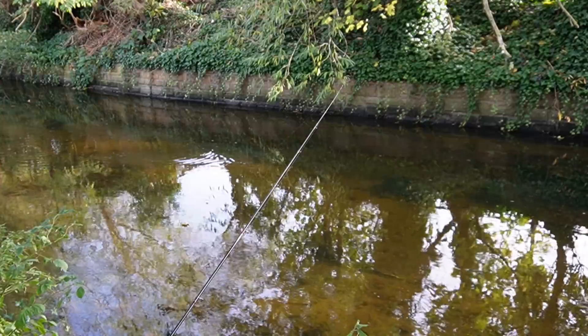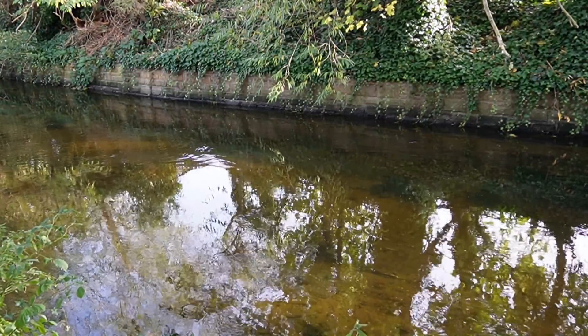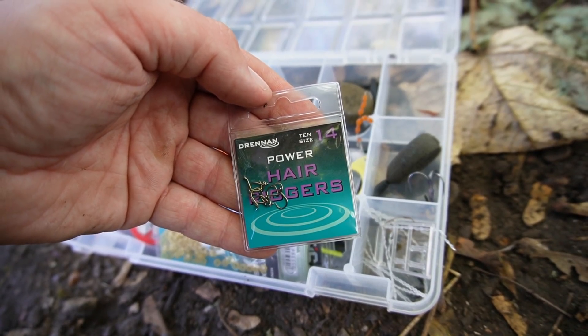I've been in this swim for maybe 15-20 minutes and I've had a few takes where the rod tip really rattled and banged round, but they're just coming off. I think it's because of my hooks — I'm using quite big, thick size 10 barbed hooks. Unlike summertime, the fish aren't rocketing off when they take the bait; they're just sitting on the spot and shaking their head, meaning they can spit the hook out quite easily. So I need to use a finer hook — going down to a size 14, which is more of a maggot hook. I'm fishing a lighter feeder setup, which can cushion the head shakes of these barbel and chub and hopefully not bend the hook out. So going out now with just a couple of maggots on a little finer hook.